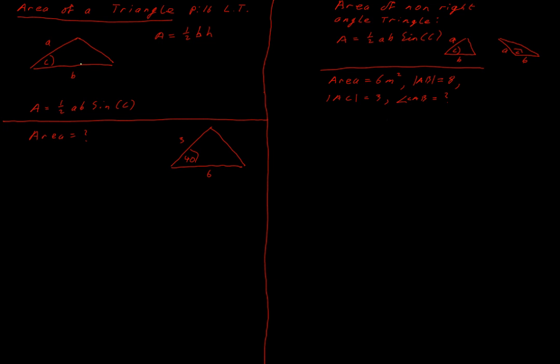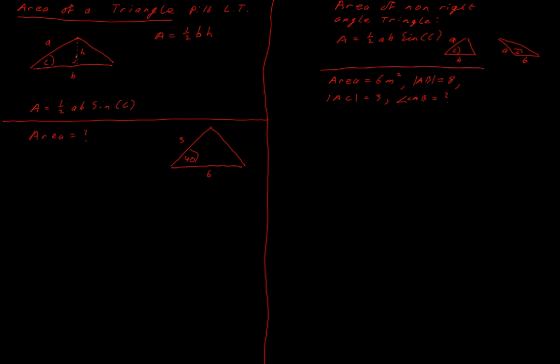So if we knew a base and the perpendicular height away from that base, the perpendicular distance from the base out to the furthest away point, the opposite vertex, that would give us the area of a triangle. But if I draw in that situation as I've done in here, if I know this side, the base, and the angle in between, what we call the included angle, we're actually able to find the height in terms of A and C.